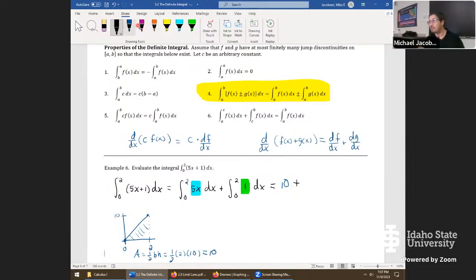Okay, let's try again with the next function. This one is the constant function, always equal to 1 for all values of x. But the values we'll take are, again, just between 0 and 2. So go from 0 to 2. Here's our function. It's at height 1. Goes from here, ends right here. And we need that area. That's just going to be base times height. So area is going to be 2 by 1, for an area of 2, which we can plug in back up here, coming from that second definite integral. So the whole thing evaluates to 12.